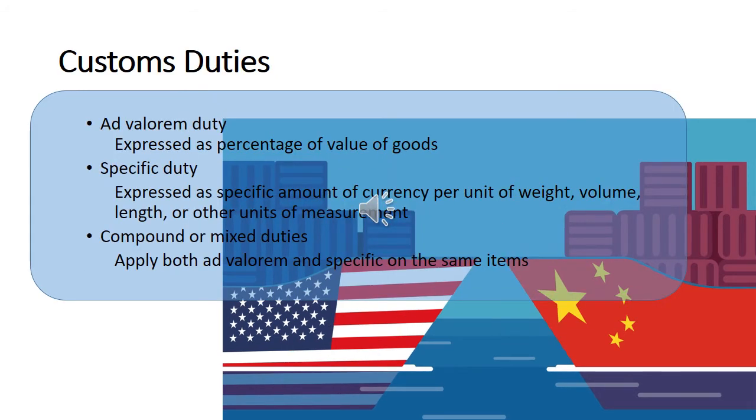Customs duties. Customs duties are divided into two categories. They may be calculated either as a percentage of the value of the goods, or ad valorem duty, as a specific amount per unit, or specific duty, or as a combination of both of these methods. Before World War II, specific duties were widely used and the tariffs of many countries, particularly those in Europe and Latin America, were extremely complex. Since the war, the trend has been toward conversion to ad valorem duties, that is, expressing a certain percentage of the value of the goods.